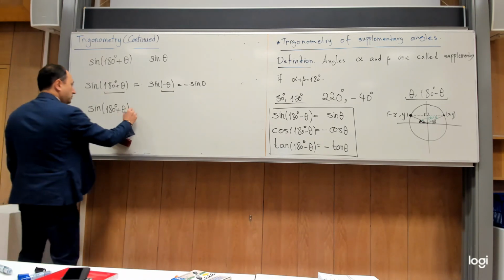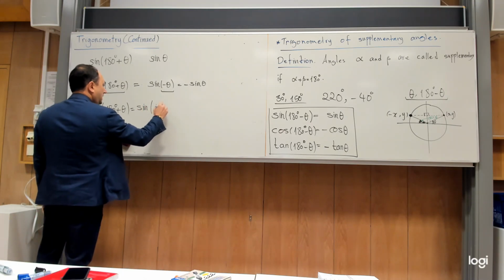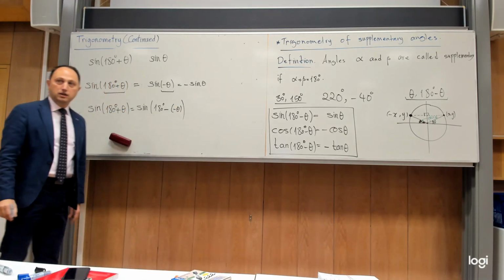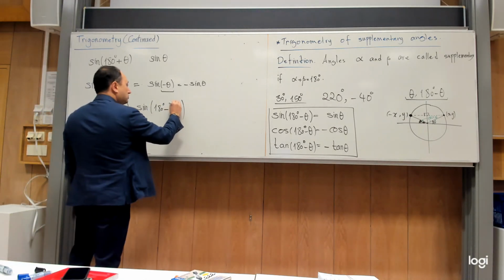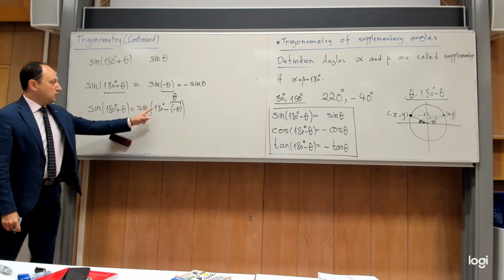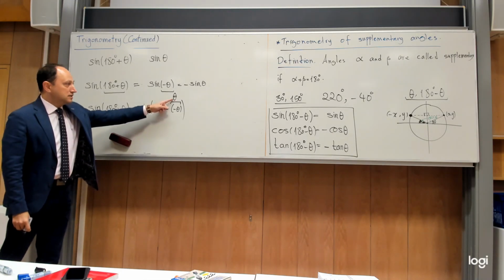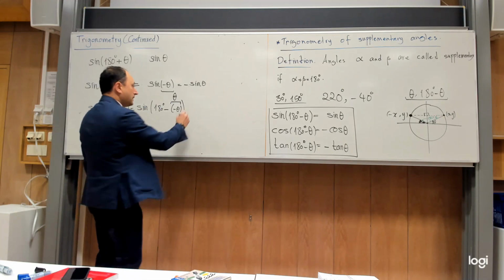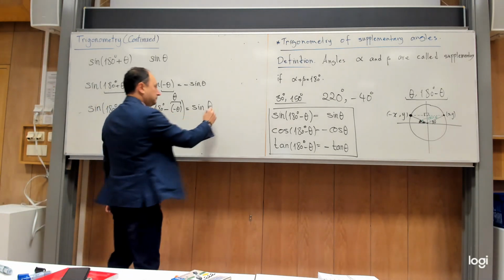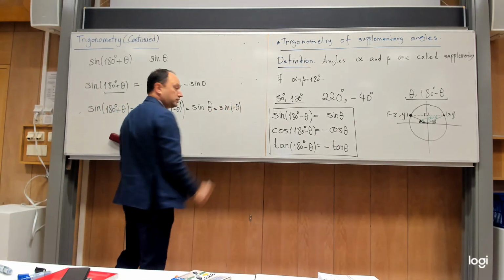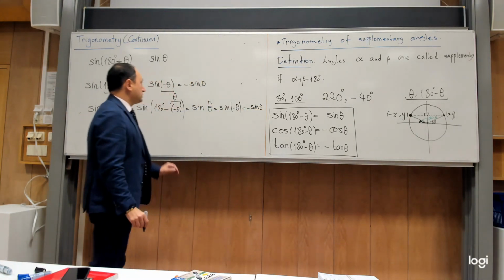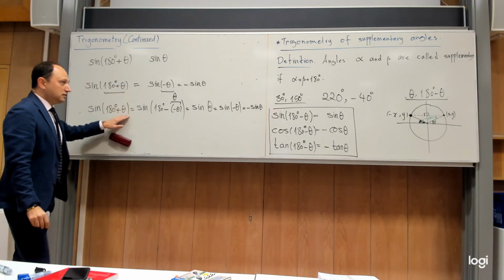These are simple. So it becomes sine of 180. Instead of positive theta, do you agree I can write minus theta? But now, if you don't mind, let me call it capital theta, for example. And then you see I have sine of 180 minus capital theta. And I know what the answer is. The answer is sine of capital theta. But what is capital theta? It's minus small theta. And then sine of minus theta is minus sine theta. So you see, this is a valid argument.